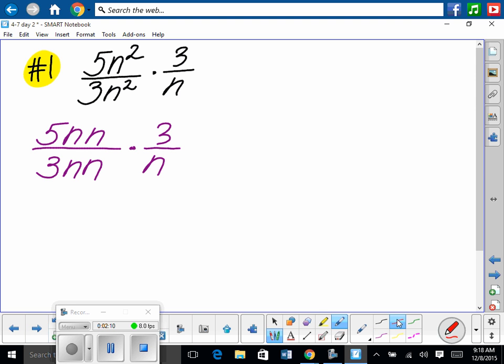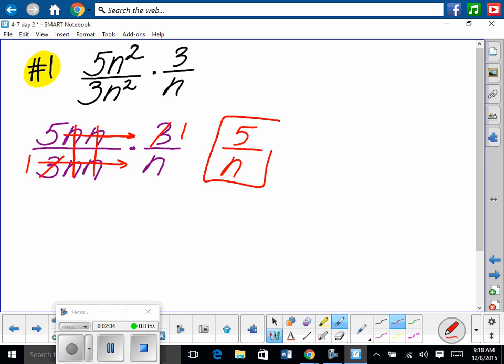So now we'll simplify it. n over n becomes 1. n over n becomes 1. We have 3 over 3. That becomes 1 over 1. So then all that's left is 5. Now we've simplified everything. Multiply straight across. 5 times 1 is simply 5 on top. 1 times n on bottom is simply n. 5 over n. So this simplified.